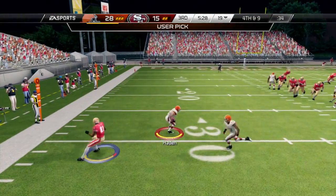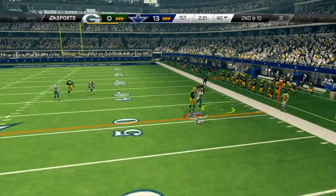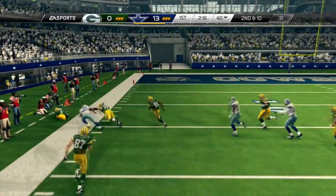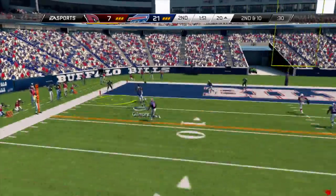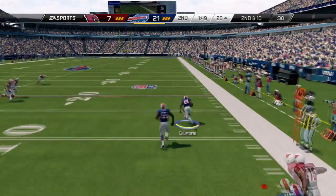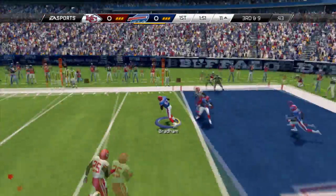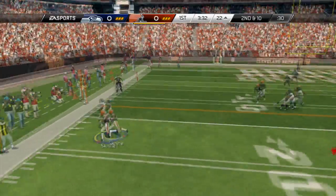As you're going to see here, I'm throwing in some game examples of me using this in actual games against people. And one thing I forgot to note earlier is that this is primarily an out route defense. That's the design behind it. However, this actually does a very good job at stopping other routes that attack the sidelines. C routes, like we're about to show in this clip right here, it makes the corners play C routes a lot better. Even whip routes, they play a lot better. Comebacks and curls, they also get defended much better whenever you're running with this concept shading to the outside.